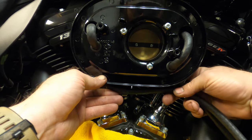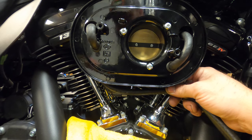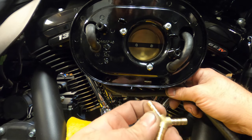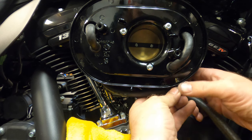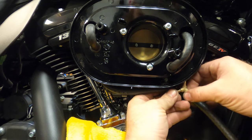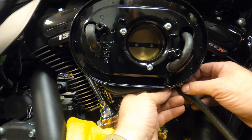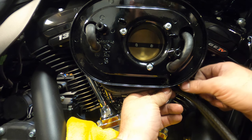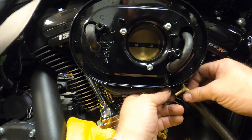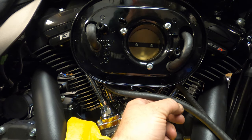So I'm going to get my fitting. This fitting is 1/4 and 3/8. So the way it's going to work, something very similar to that. Come out like that. I'll see if I can tuck that up under there so you can't see it. This will get covered by the other hose. Do this one right there.